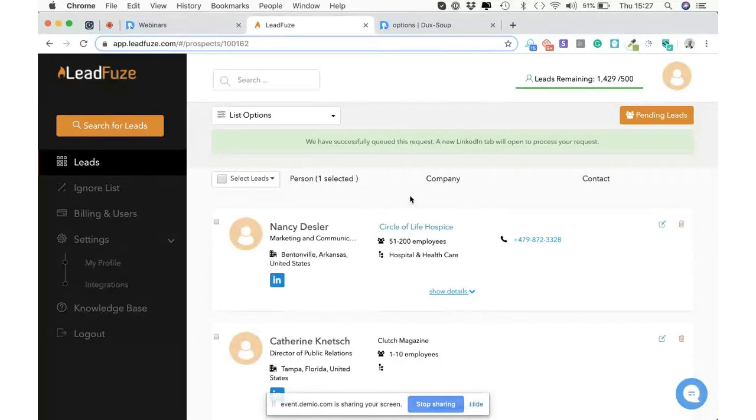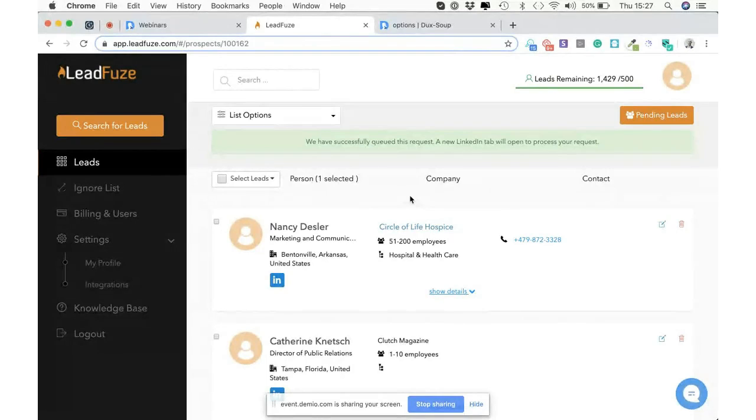So the power of syncing these tools together is your lead generation, search, and outreach is on complete autopilot. One question, Damien and Andy, if you're still online: I presume, although I haven't set this up before, the way this is working with DuxSoup is similar to how it works with, say, Woodpecker or Mailshake, in terms of just sending it to their system and their system sends an email?